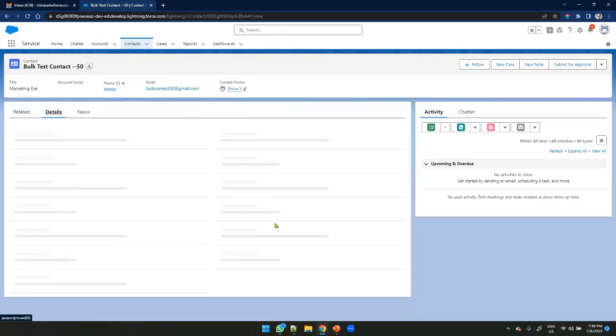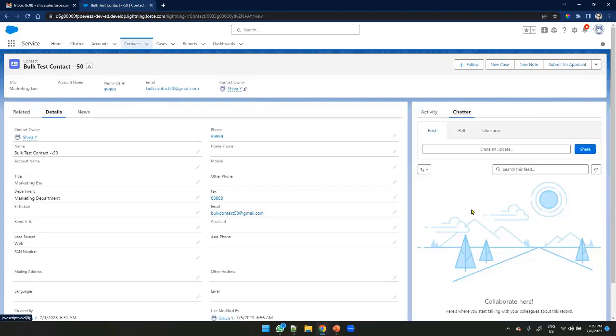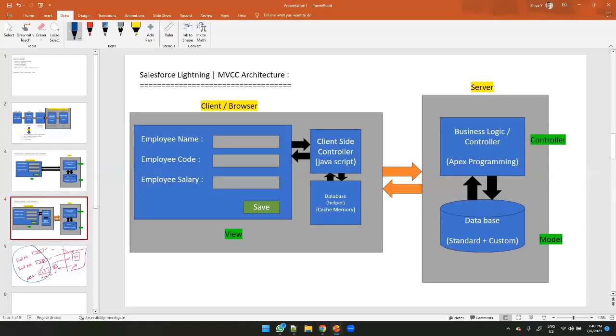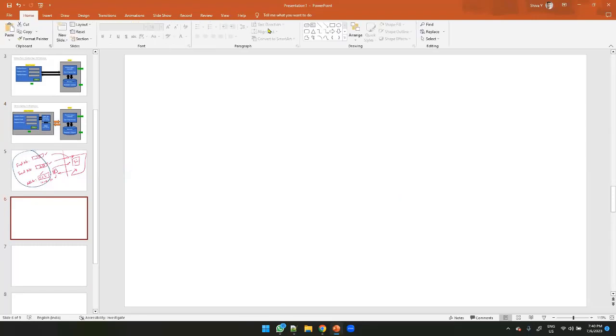See here, you can do this. Go for Chatter, you can do. So this is a SPA. SPA is nothing but a single page application. Lightning is a single page application. The classic is multi-page. So now, whatever the front end we have, we are going to discuss the front end, about the classic development and Lightning development. Got it?